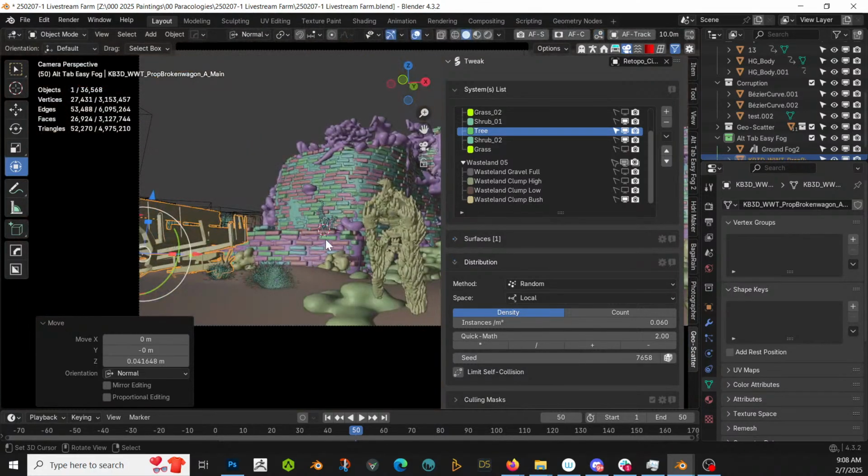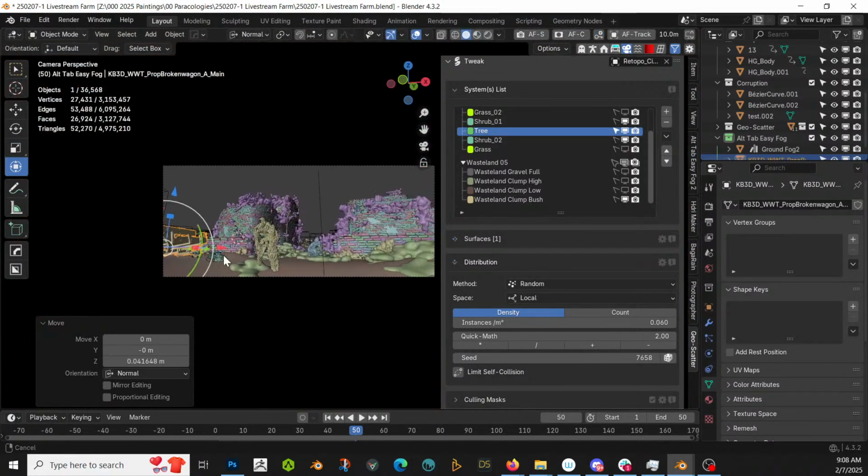Take it there. Save. And let's see. There's a ladder. Always like a good ladder somewhere.